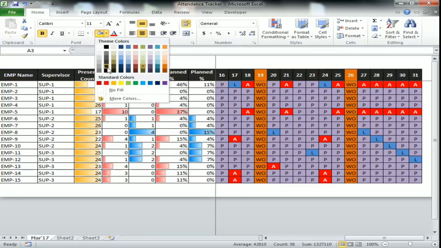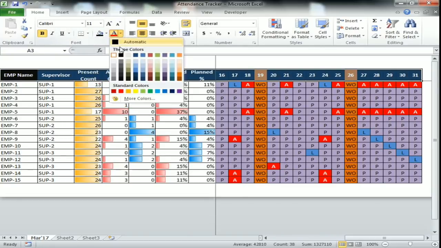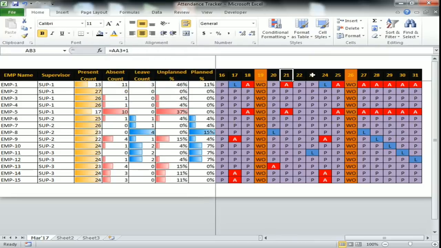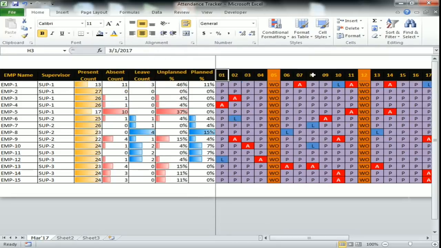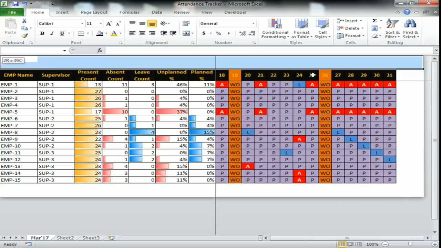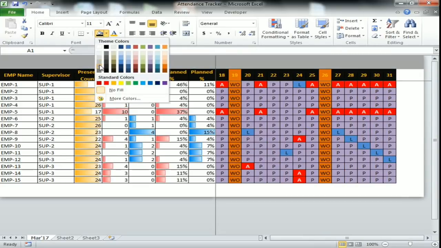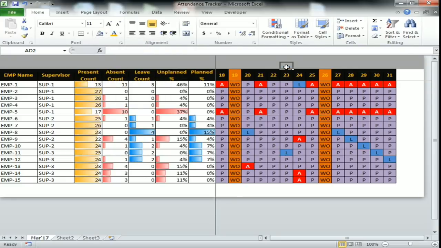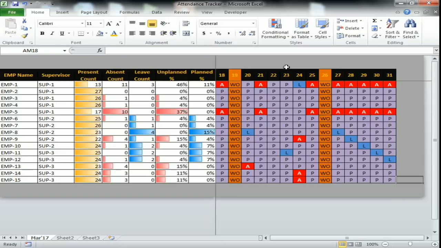So first of all we'll change the color for the headers of the data. Just take this one to make it more attractive. Highlight the background color as gray, and fill it here the same, and similarly in this area you can copy this and paste it here.